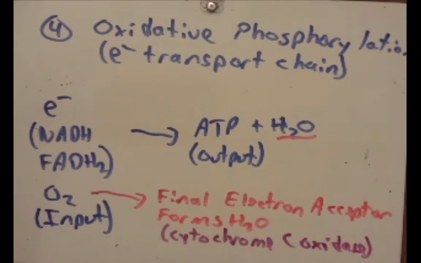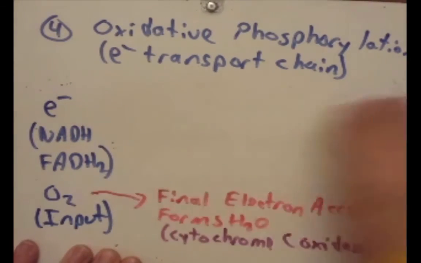The reason I want to talk about this for a little bit is to try to convey to you the importance of oxygen in cellular respiration. This is the only part of cellular respiration where we need oxygen. But it's a very important part, because if we inhibit this process, it can kill the cell and ultimately kill the whole organism. So I'm going to erase this here just so I have a little room to draw here.